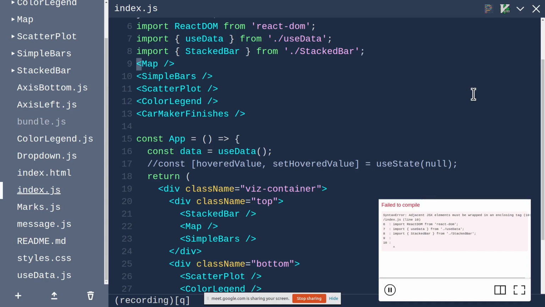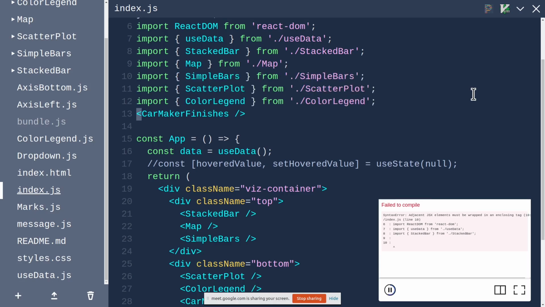Okay. But if not, we might have to add / index.js. It depends on what module bundler you're using, and VisHub is using rollup internally, so I don't know. We'll see if it works. There we go. Great.